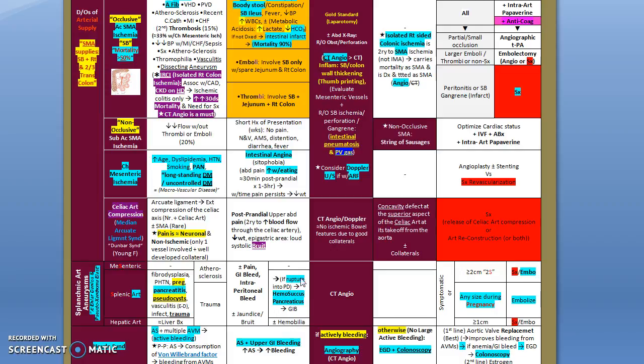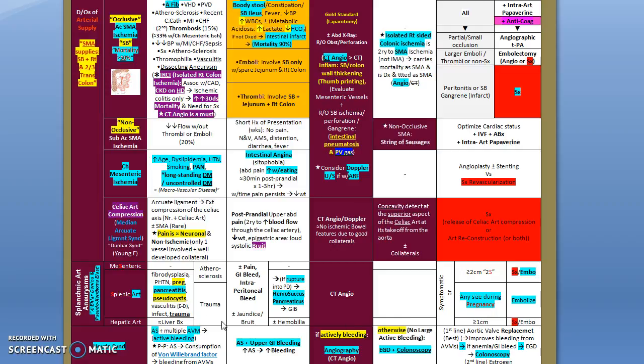One thing regarding the splenic artery aneurysm, if it ruptures into the pancreatic duct, it will give rise to hemosuccus pancreaticus, and that is a form of GI bleeding, of course. Diagnosis here is through the CT angiogram. Management here mostly depends on the symptoms or the size. If the patient is symptomatic, any size of these aneurysms will require treatment.